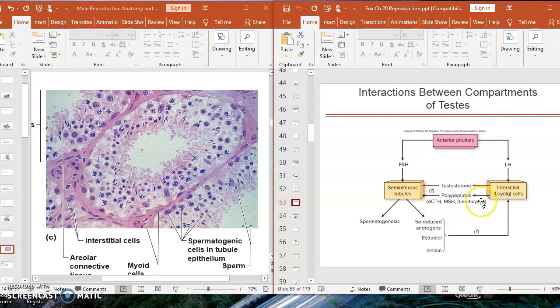There's a big molecule you may have heard of in the endocrine section called pro-opiomelanocortin. That's a big molecule that's produced in the cells that will be called the corticotropic cells in the anterior pituitary, and produces these things: ACTH, melanocyte stimulating hormone, beta endorphins, and so forth.